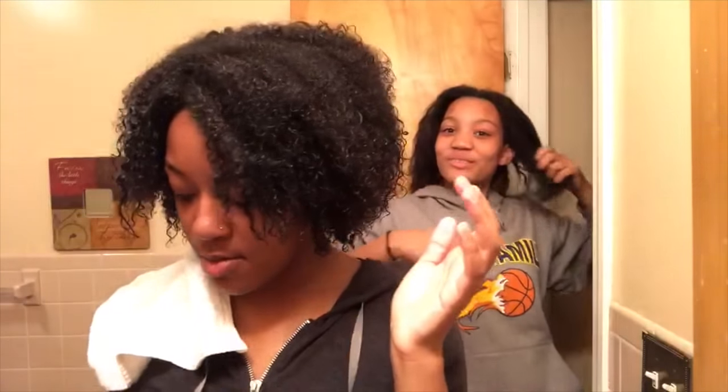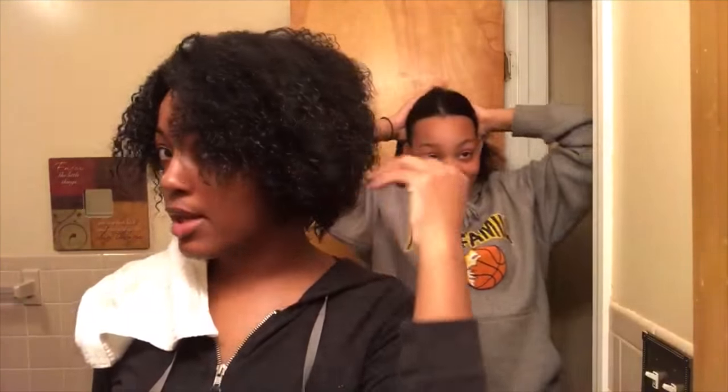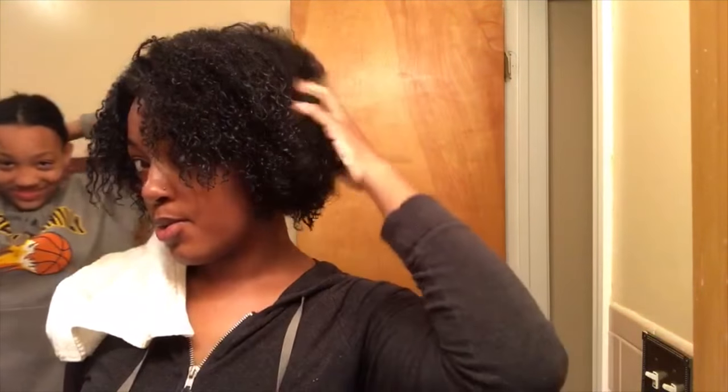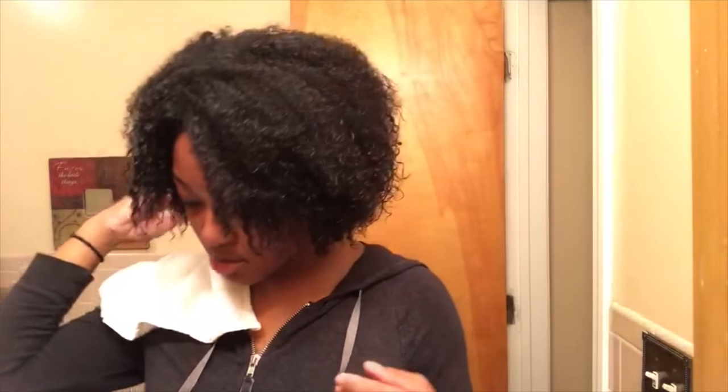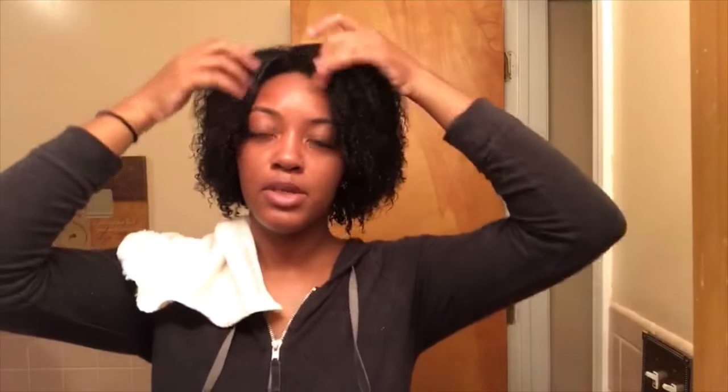Okay, so I cut off a little too much because it was mainly like super, super straight in the back. So by accident, I cut off too much. So this side was long, the middle was really short, and then this side was long too. So I had my sister take a picture of the back, and then I tried to fix it on my own. I cannot believe I just did that. These two straight lines.